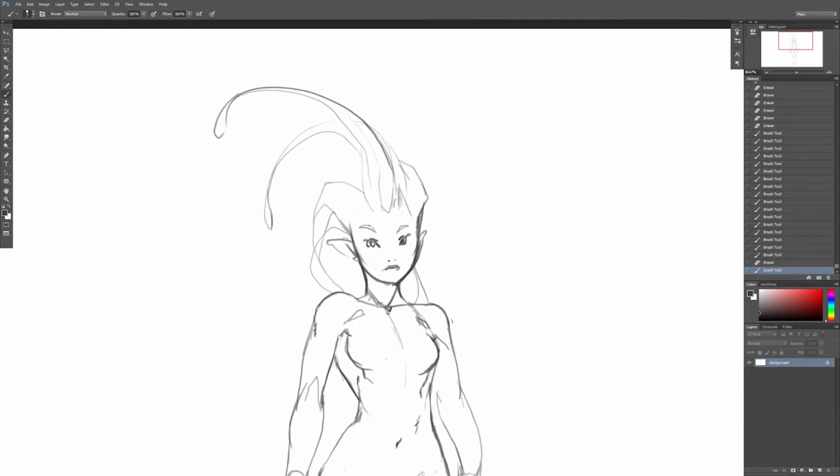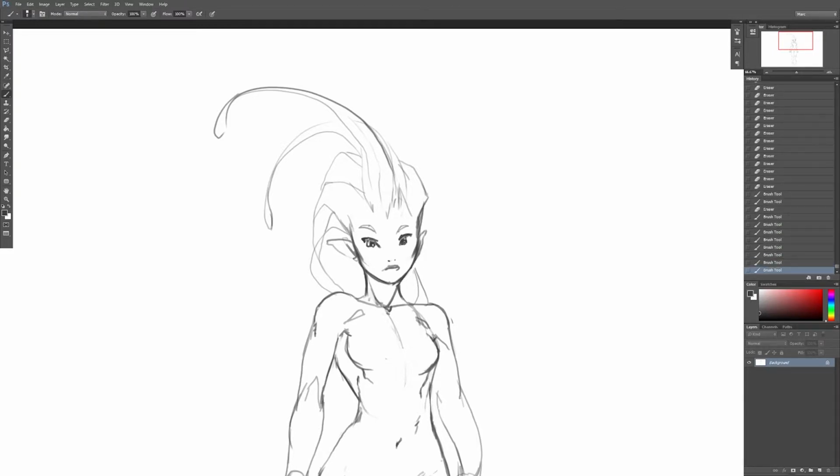So the characters are going to have those little stems on their head, part of their hair, and that's the theme that I'm going to keep for all of them, just based on the original drawing. And that's another area where you can play with it and have those be different for all the different characters.